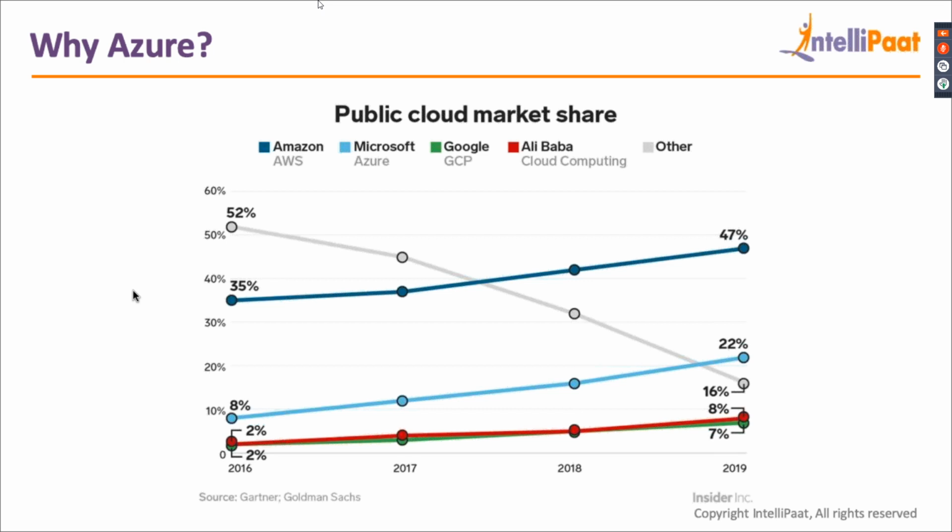That basically means companies started shifting to major cloud providers like AWS and Microsoft Azure rather than using the legacy cloud providers which were there, for the obvious reason that these major cloud providers provide us with a lot of features that we can make use of in our day-to-day application deployments.